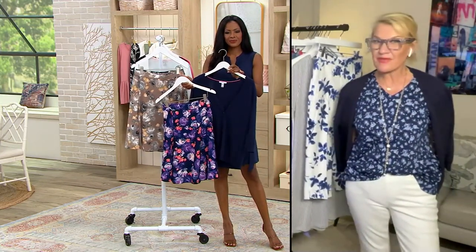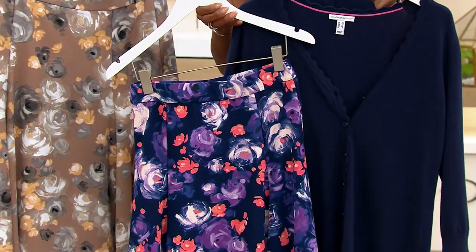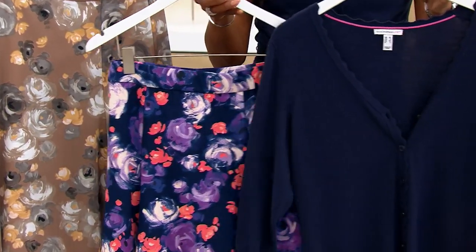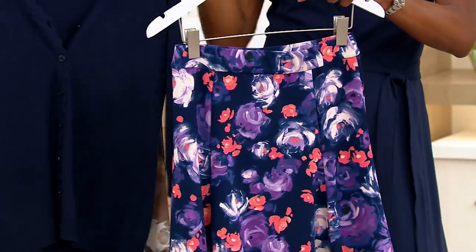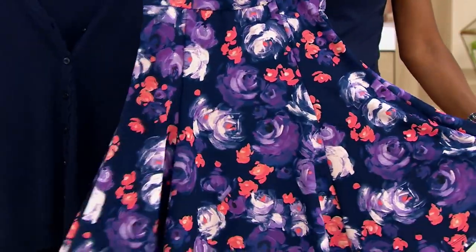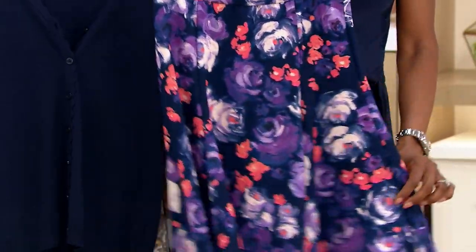Wear this to the office. Wear it with a fabulous cardigan — it's perfect with a cardigan. Maybe you're just going to put a little white shirt or a T-shirt with it and then slip the cardigan over it. I just absolutely love these little skirts, especially if we're moving back to the office and we don't always want to wear a pant. We want to wear something a little looser, a little more comfortable, just giving us that little swing.